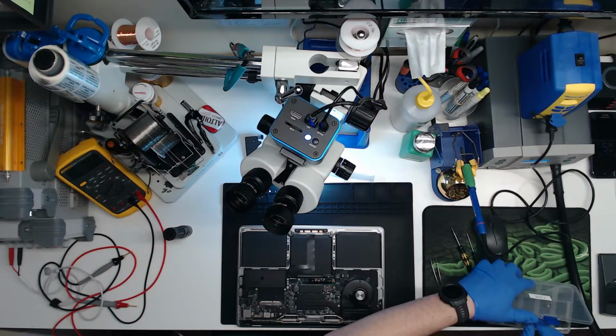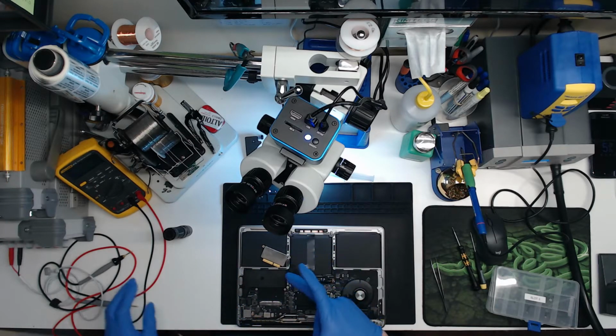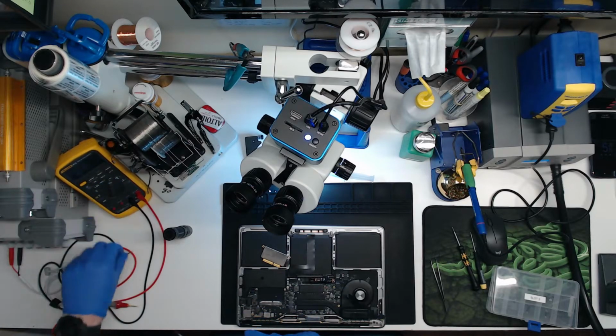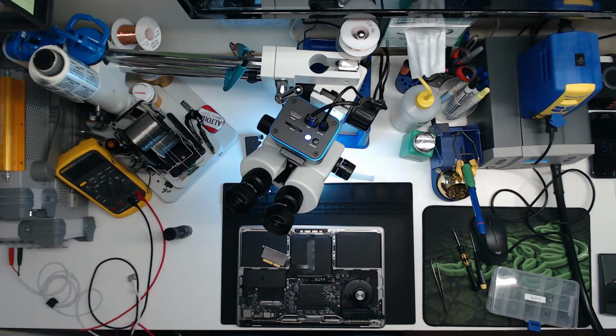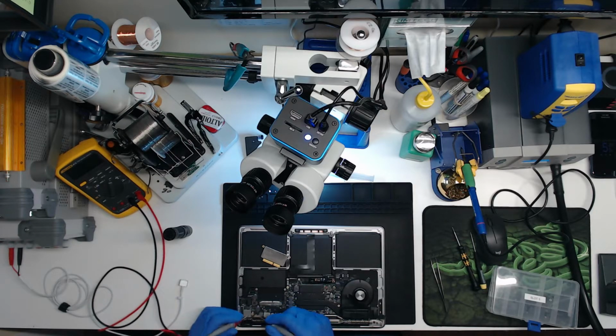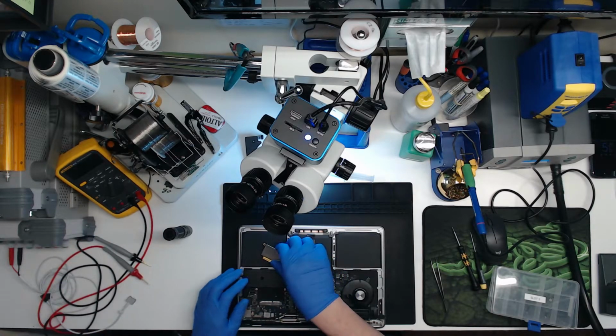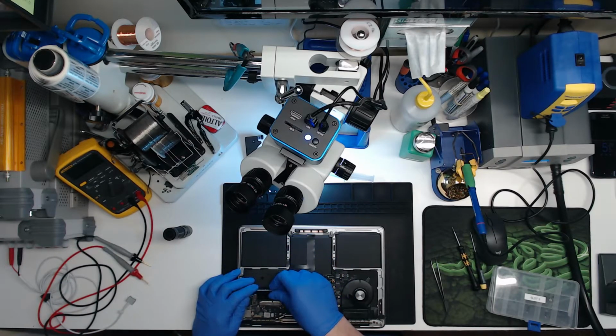Go ahead and grab the SSD as well. We might have a bad screen. Could have shorted. Let's check the backlight circuit and see if it's shorted. No. That's ground. No, our backlight circuit isn't shorted to ground, so we should have backlight.